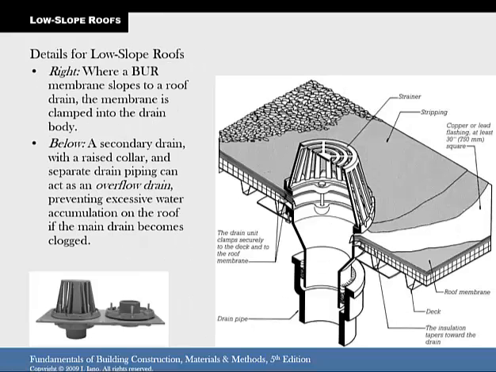You also have to have flashing around your roof drains. And you can see the slope of this right here. They've sloped their insulation to the roof drain. Then there's flashing, a large area of flashing. And then there's two more pieces of, well, they call it stripping, but it's more like roof membrane. So also one thing you have to do a lot of times is have the regular drain, and then you have to have an overflow drain, which if something leaves or crap gets clogged up in here, then you got your overflow drain so the roof doesn't just fill up with water.